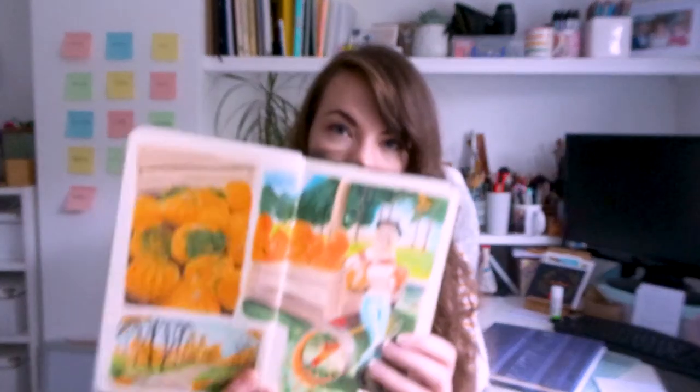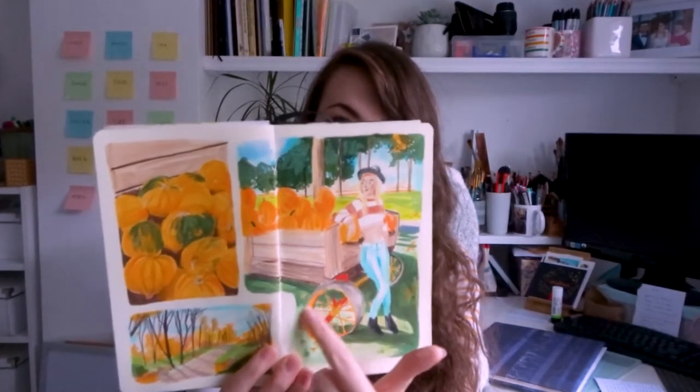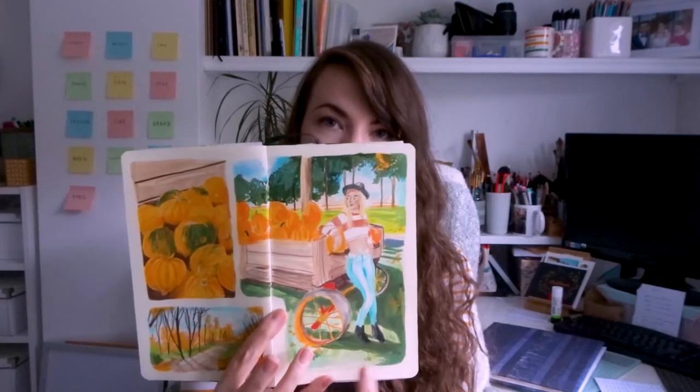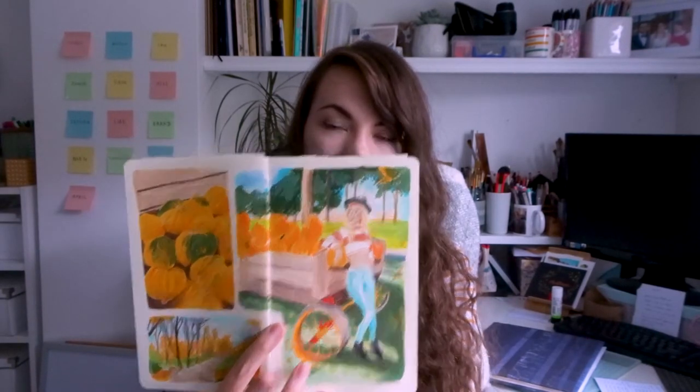I think one of the things which I like the most about this is the layout. I really like how this kind of cuts in here. It wasn't really intentional. It's just the way that I wanted a panel over here, and I still wanted it to like spread over into this page, and it just worked really well with that subject because there was nothing in this corner. And so although that was unplanned, I think it worked really nicely. So like I was saying earlier, if I hadn't done the other spread in the panels, I wouldn't have thought to do this one in panels.